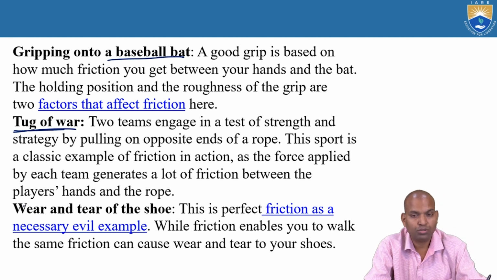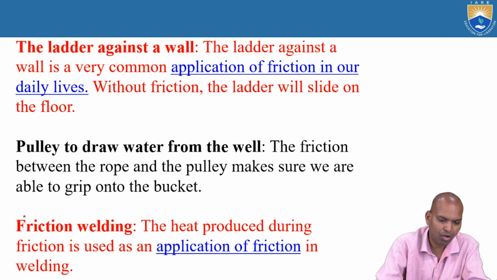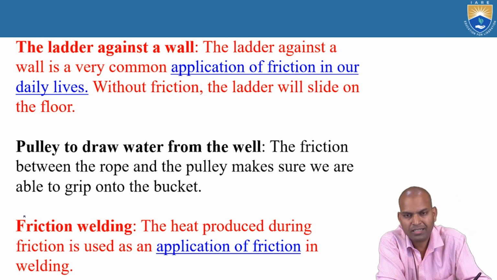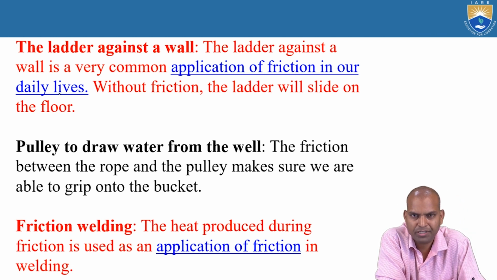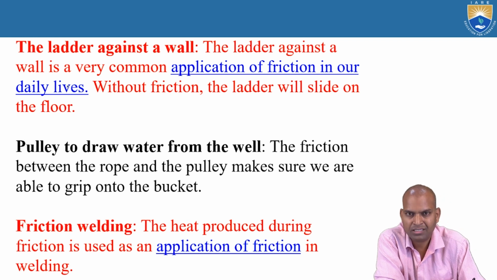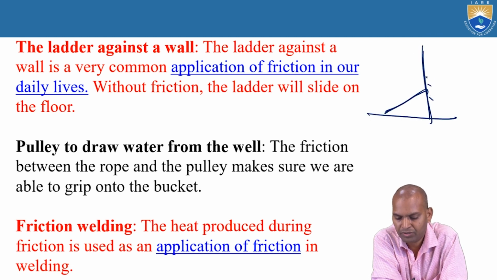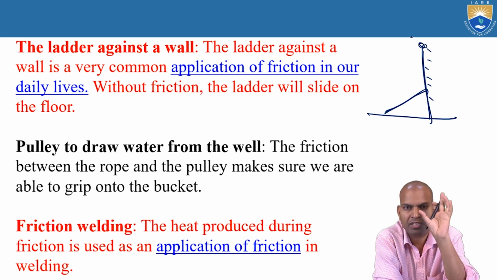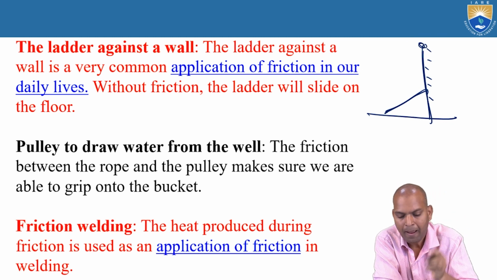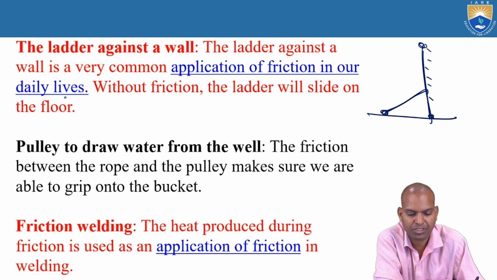So the wear and tear of the shoe is because of walking on rough surfaces. Now another example of friction is the ladder against a wall. It is a simple thing. Nowadays nobody uses ladders, of course. On the wall, instead of sliding, it stays. Some of the ladders you can keep on the floor without any sliding. The supporting person will walk up to fix the bulbs, electricity bulbs or lights, etc. But the grip between the floor and the ladder edges is due to friction.